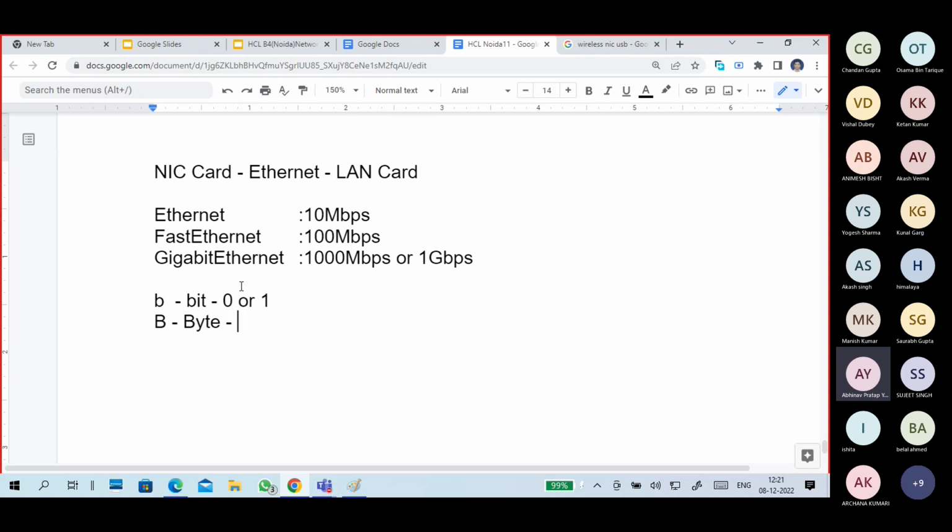Like a 10 MB file, 200 MB file, 2 GB data, that capital B means it's a byte. 1 byte is equal to 8 bits. Example is like this. This is the 8 bits, a combination of zeros and ones. So 1 bit means either it can be a 0 or it can be a 1 in binary.